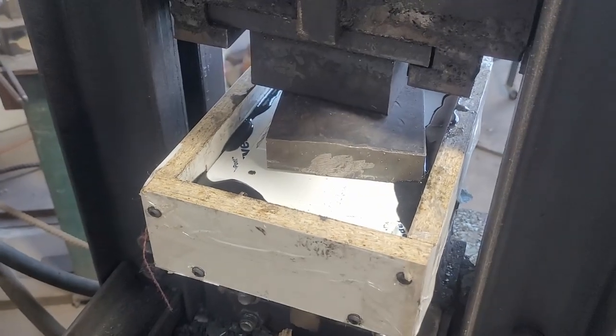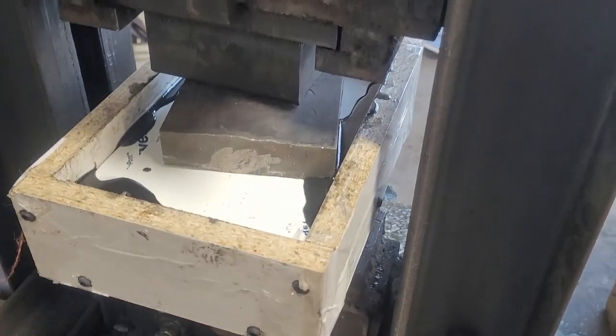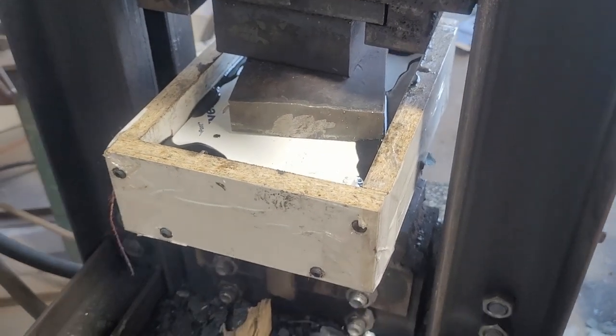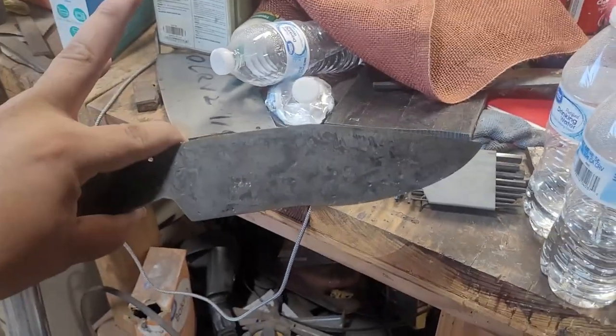Alright guys, so it's in the press, it's hardening up. It takes about an hour to cure. The stuff cures really, really fast. So in the meantime, I'm gonna get to grinding my knife right here.